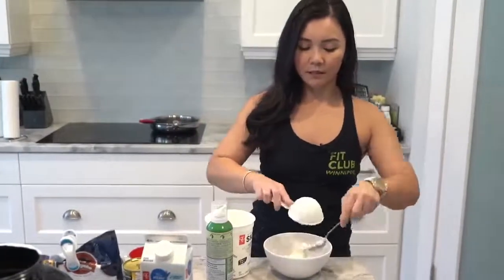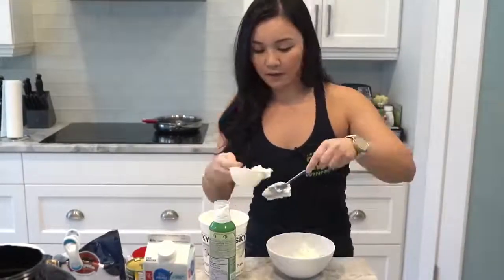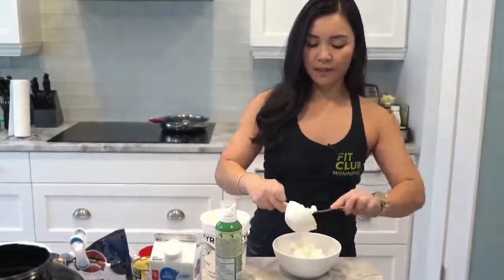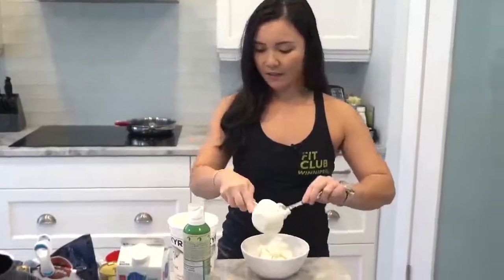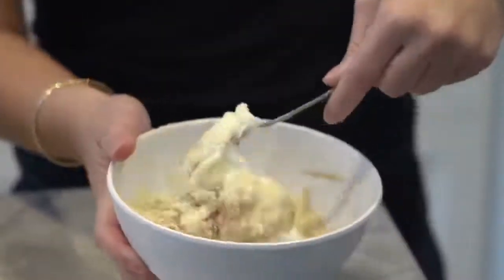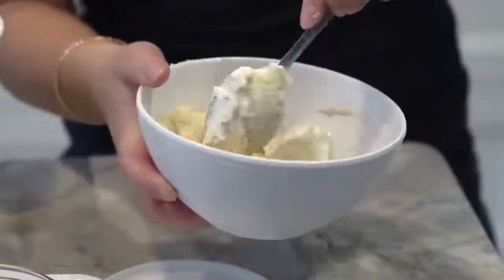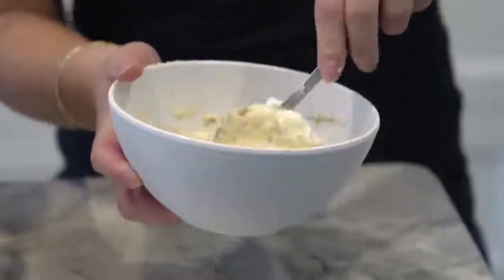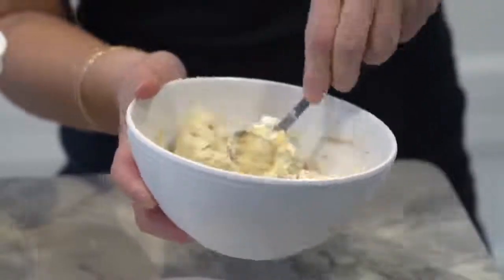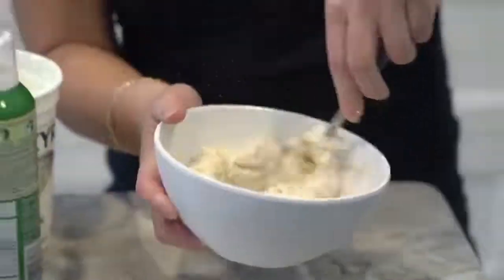So that's 1. There you go. Okay, so that's our 3/4 of a cup. That is 20 grams of protein. So let's mix this. So I like to add some bananas on top of this. It's really nice. Some frozen fruit works really well. Some chopped nuts. You can also add some granola if you'd like, but be careful on the granola. Granola is actually pretty high in carbs and high in calories, so make sure that you're careful when adding the granola.